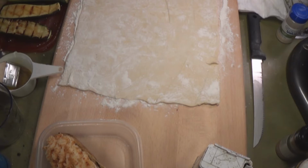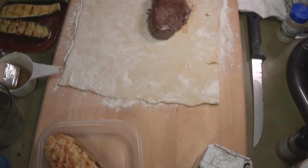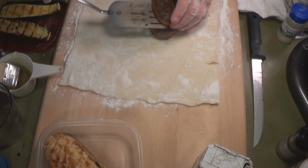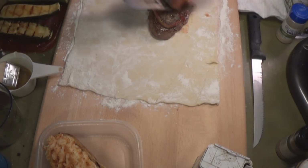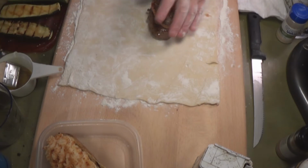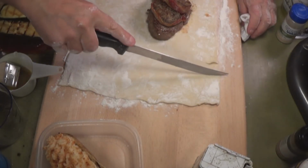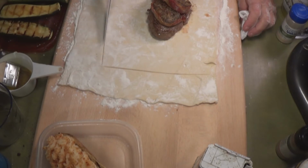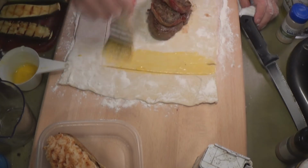Now we're going to lay our filet. I'm going to put two medallions of the mushroom pate. Alright, now you just have to seal it up now. It doesn't matter how you do it. It doesn't matter, as long as you get it sealed.